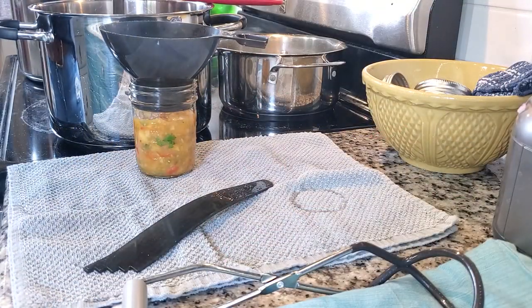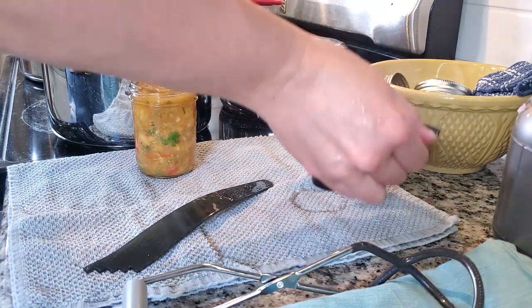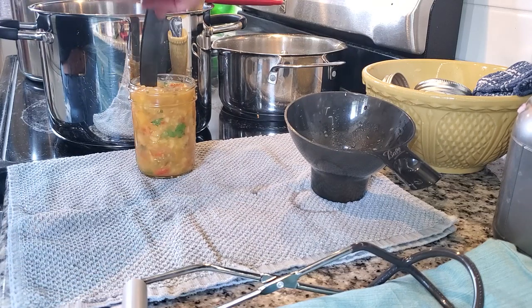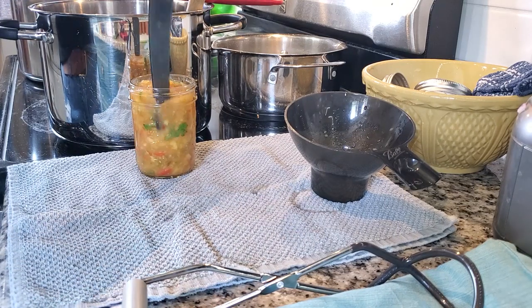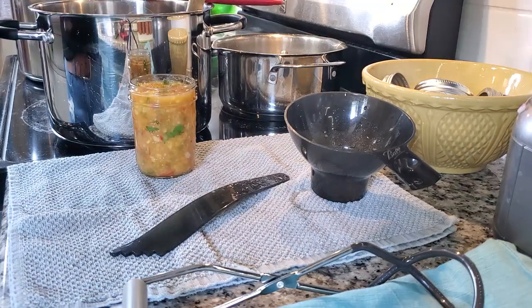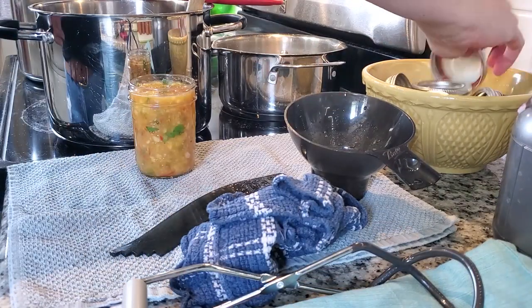All right, so we are going to repeat the process with our salsa. Filling it to the proper headspace and making sure that there's no air bubbles, checking the headspace again, wiping down the rim of the jar, and then putting on the lid and the jar ring.